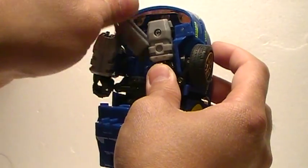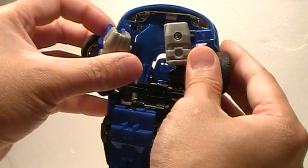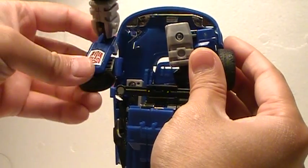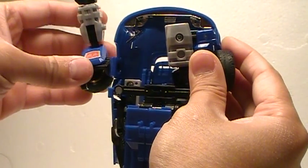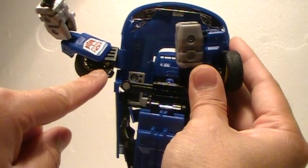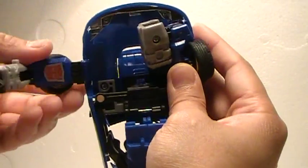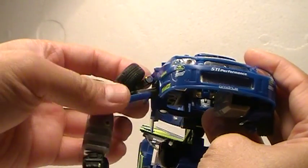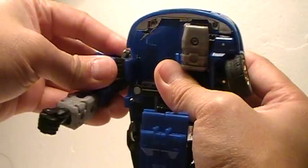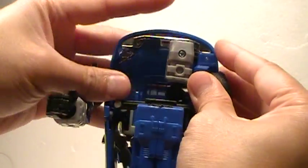I forgot to take out the engine — here it is — which becomes the gun. Just kind of pull things out to the point where you want to get there. See how the Autobot logo goes upside down — you're going to want to turn it. You can see there's this piece sticking out that attaches normally to the steering rack. You've got to rotate it down and it's going to get stuck against the side of the plastic, so just hold on to it. Sometimes this is designed to come off if it has enough stress put on it, which is kind of annoying — but that's how you bring out the arms.